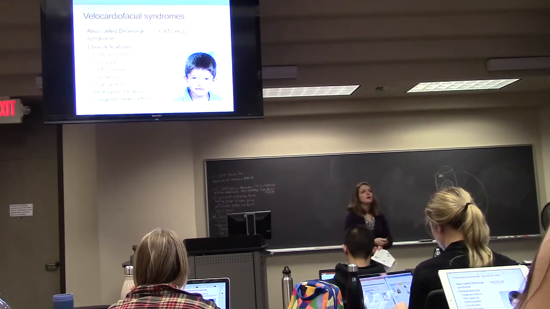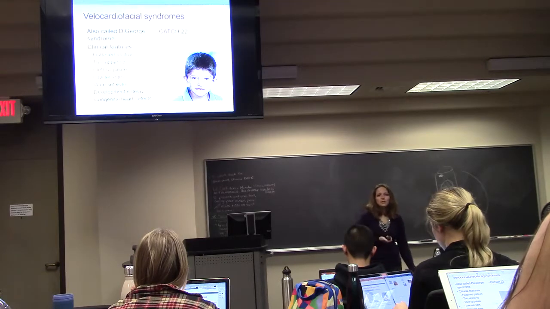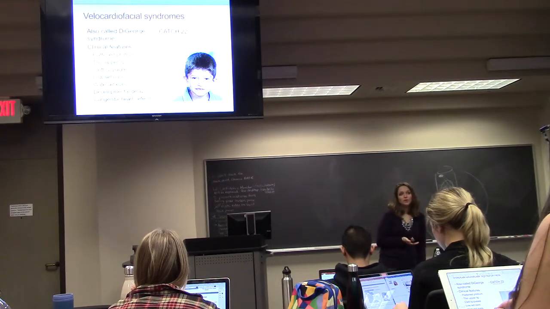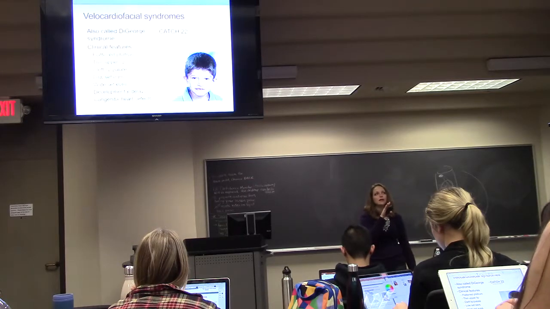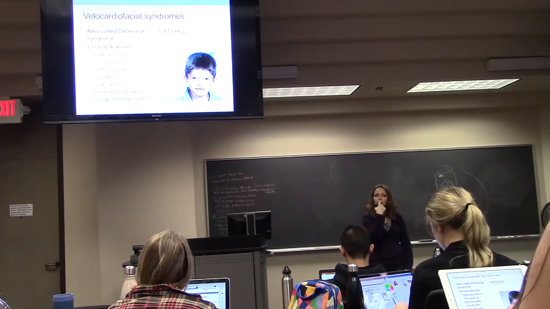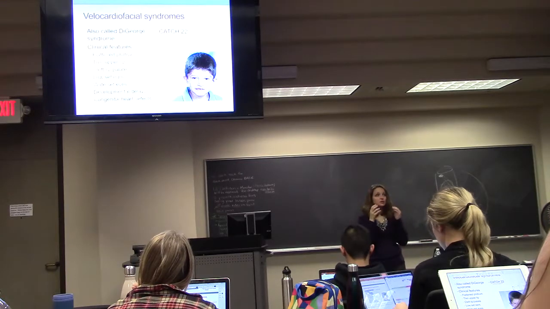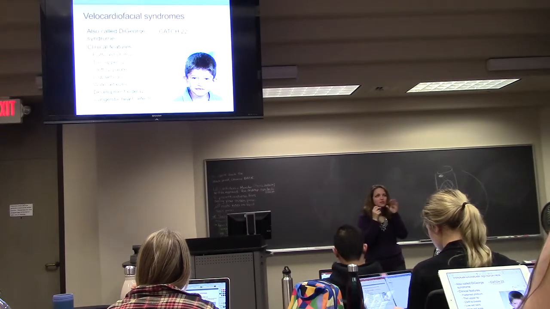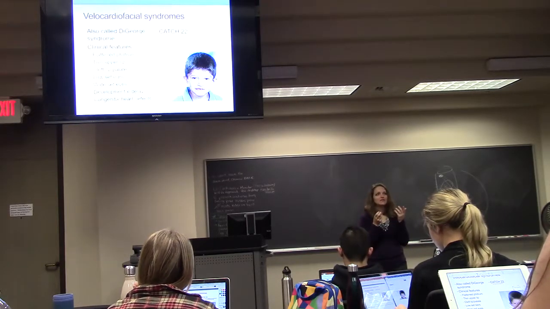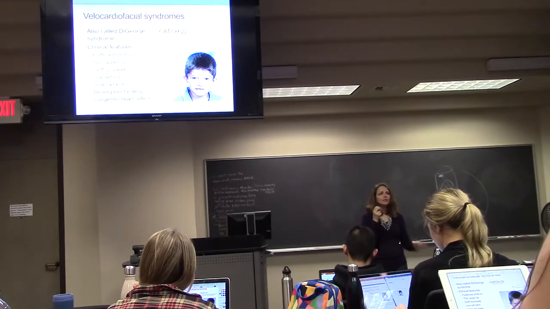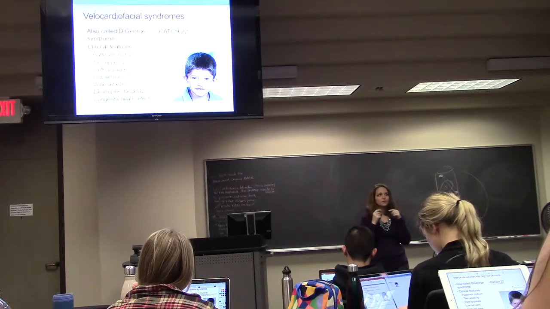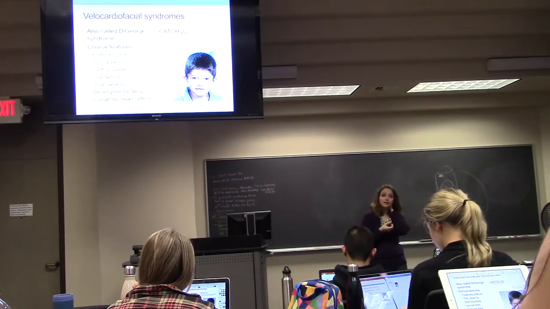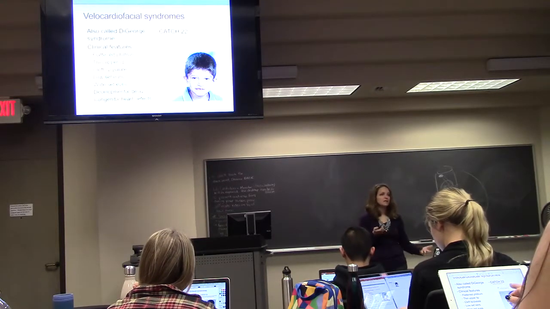He's done really well. But these kiddos all have some degree of learning disability and developmental delay, especially speech and communication problems, and they all have this very classic appearance. Your philtrum, the little ridge right above your upper lip, these kids just don't have one. It's flat as can be. Super thin upper lip. This picture of this little guy shows he barely has any visible. Really low set ears, and wide set eyes, that hypertelorism we've talked about. And they can also have heart defects, so it's important to listen for a murmur. My little guy did have a murmur. He had a really small ASD that has gone away in its own time.